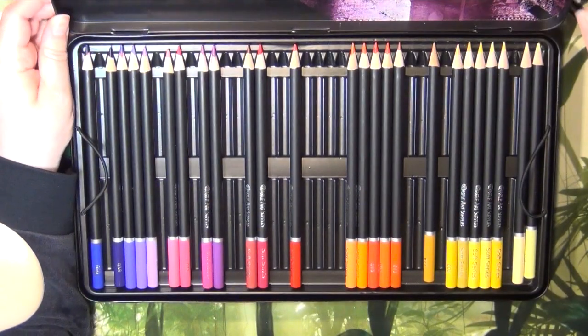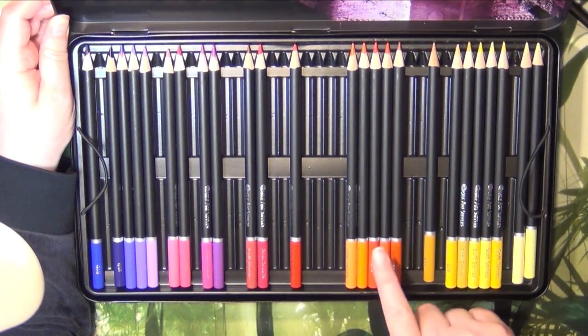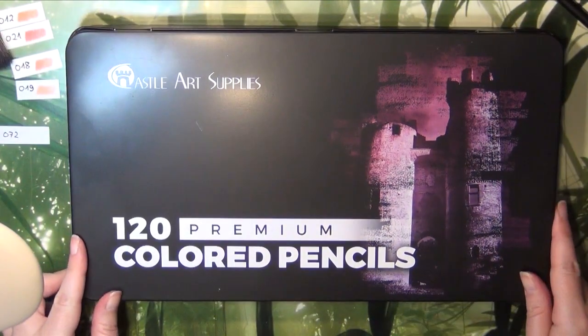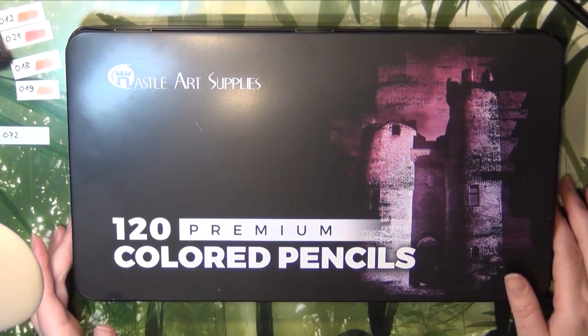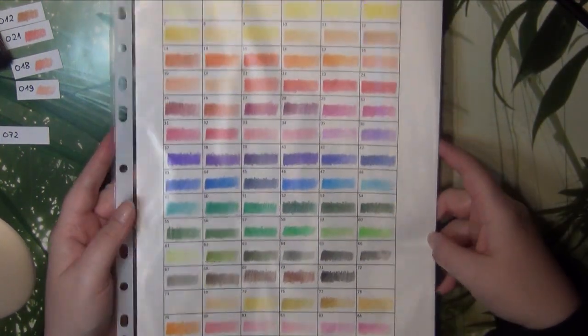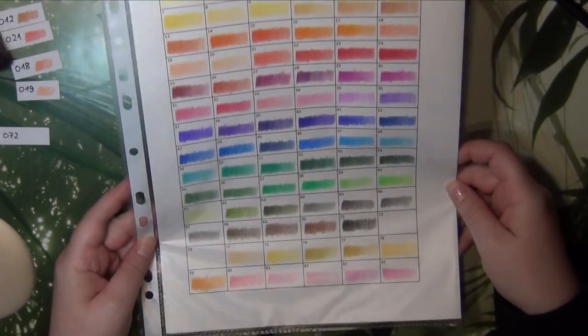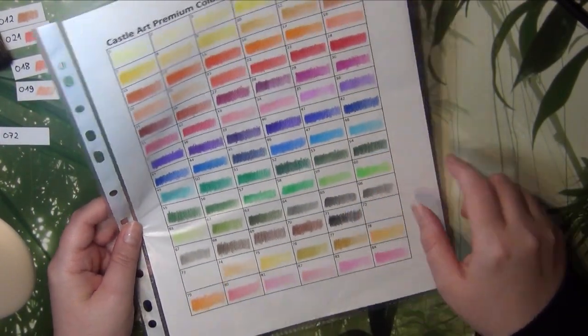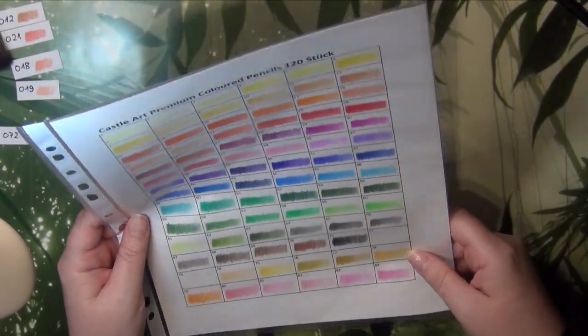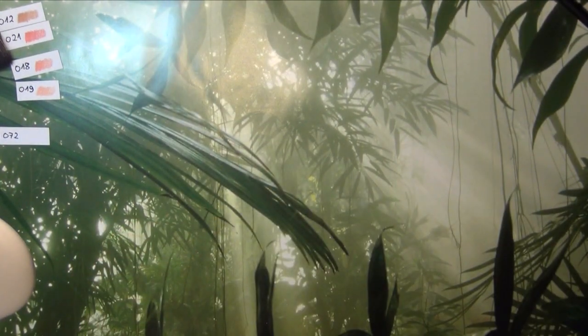Let's take a look inside. A few pencils are missing because I already chose some of those for our coloring. This is the 120 set. This is a color swatch chart. I have the one with only the numbers on the barrel, unfortunately without the color names. But this is what I have. Maybe I would do another color chart with the names later on.